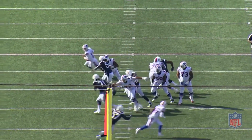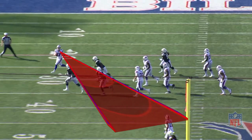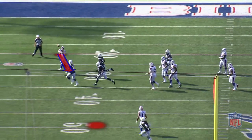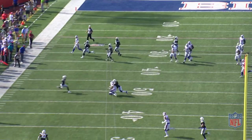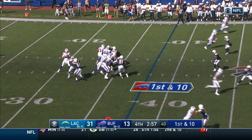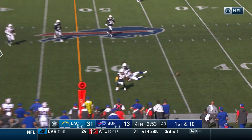Here, Josh Allen feels pressure from Melvin Ingram. So he gets outside the pocket, but his eyes are up. He's keeping the play alive, and he locates Zay Jones coming across on this crossing route. And the ball is thrown to where it's supposed to be thrown here, low and away from the defender as much as he can. Now, it's going to be a tough catch, but the ball is where it's supposed to be. Now, you can say the defender got there early, interference, all that stuff. The receivers have to start coming up with these tough catches and helping out the rookie quarterback. Long term, I think he's got a tremendous future, but this is what I expected to see today. Some good and probably more bad.